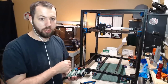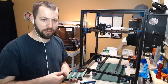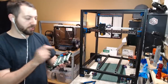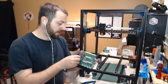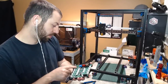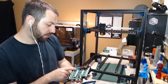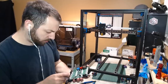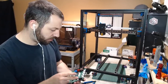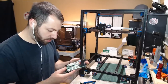You can jump it to 12 volts because it has a 12 volt regulator on it. So you can run 12 volt fans with a 24 volt power supply. And you can also run 5 volt fans with a 24 volt power supply, just depending on what the jumper you put on. You also have replaceable fuses. You have, what is it, three heaters selectable. So you have a chamber, two heaters, you have a bed heater. Got the 2208s, panel do hookup, I2C hookup, you have your standard RAMPS style hookup.